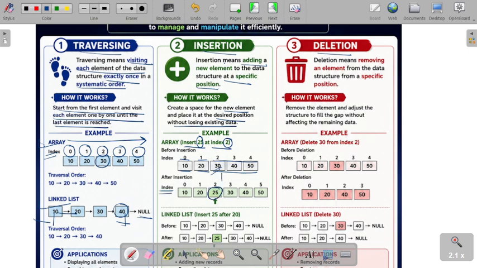Previously, position 2 held the element 30. Once we insert 25 at position 2, all the elements are shifted from index 3, 4 and 5. After inserting 25 at index position 2, the element 30 is shifted to index position 3.